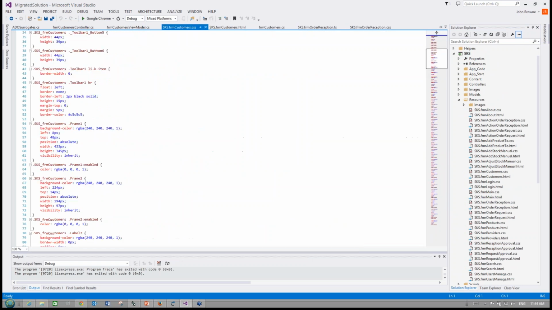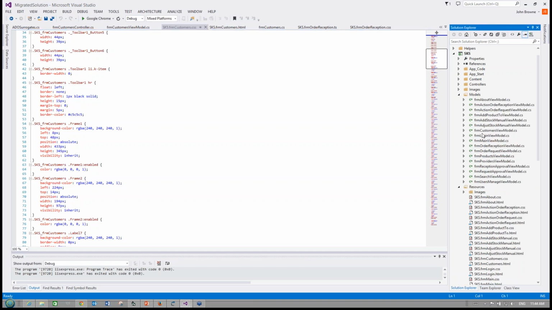Here it is. So every one of these objects has the styling properties that were in Windows, and they have now been translated into cascading style sheet elements. We also have, for each one of our forms, a model file.